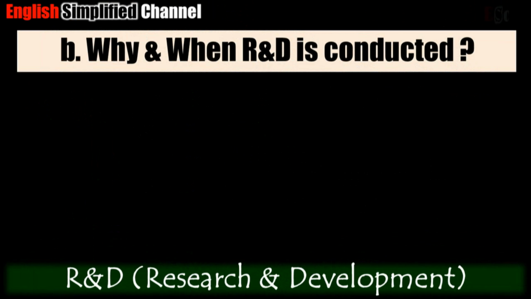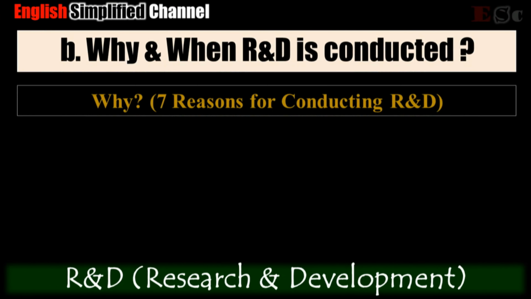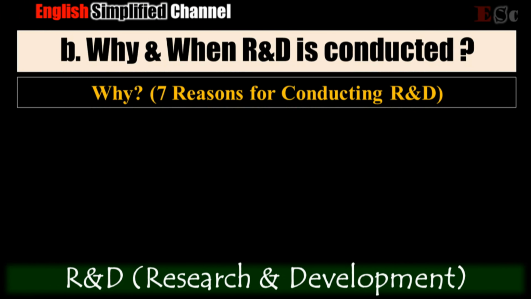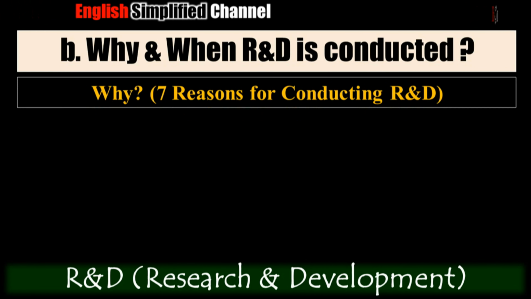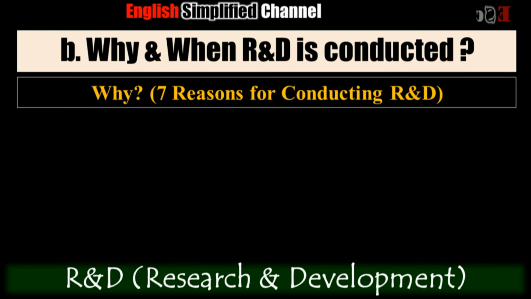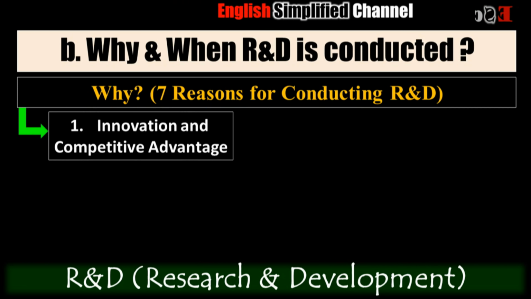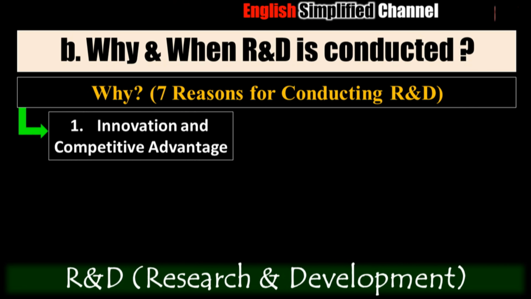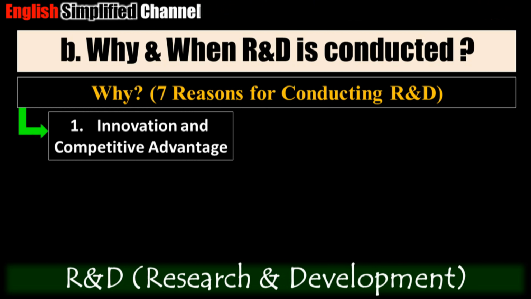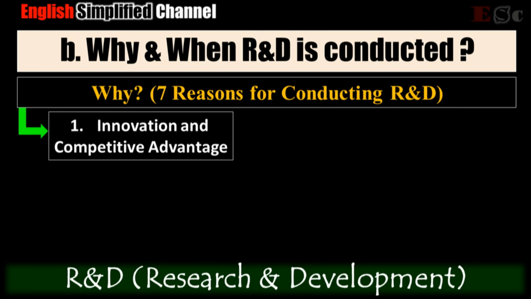Research and development R&D is conducted for several strategic reasons and at various stages of a product or technology lifecycle. Here are the key reasons and timings for conducting R&D. Reasons for conducting R&D. 1. Innovation and competitive advantage. Companies invest in R&D to develop new products, services, or technologies that differentiate them from competitors and meet emerging market demands.